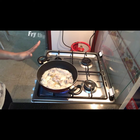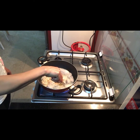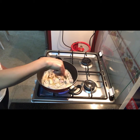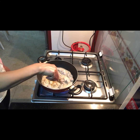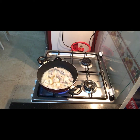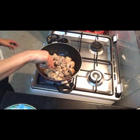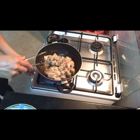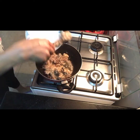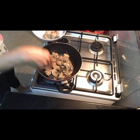A few minutes later. So now guys, we're just waiting for our chicken to get a little bit brown. Now it's frying well, so we'll just wait for that. So guys, see, our chicken is a little bit brown now, so it's time to remove it. I'll remove it first so we can saute all this.